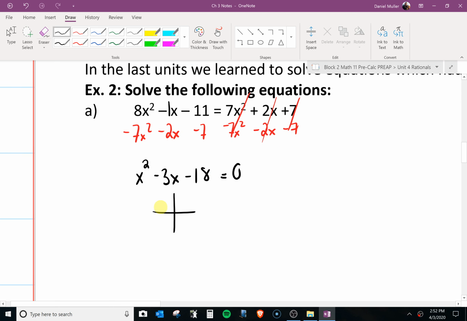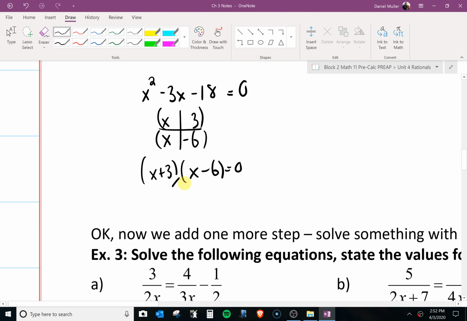And then we can factor this. So 18 will be 9 and 2 or 6 and 3. Now 6 and 3 will work and needs to be negative. So my diagonals here are negative 6x and positive 3x. And if you added those together, you'd get a negative 3x, which is my middle term. So I know I factored this right. So we got an x plus a 3 right there, and then x minus 6 is equal to 0.